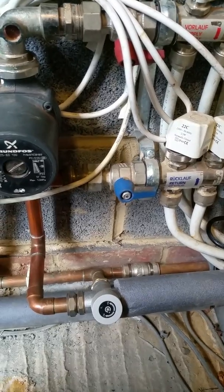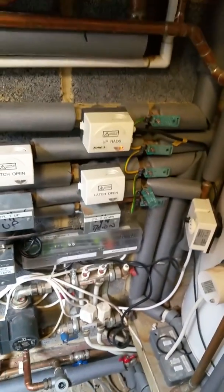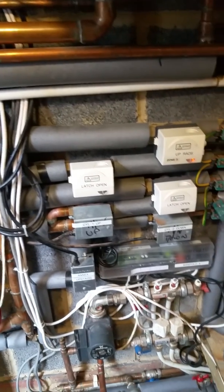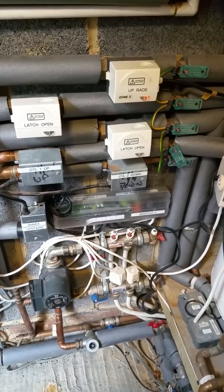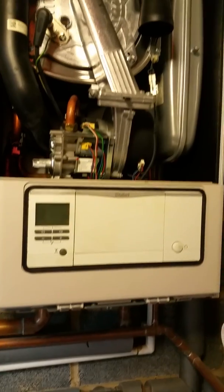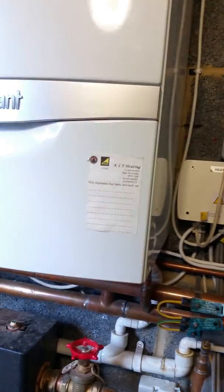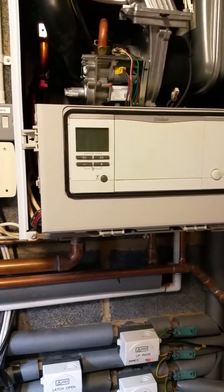This is a very large house — used to belong to a Lady someone who I won't reveal — and the new occupiers have asked me to service the boilers. It's been kitted out with EVO home, with more being installed later today, so it'll be very well controlled. There's no modulation control of the boilers though. I've got a pair of Vaillant boilers and a pair of Pro-Stel cylinders. I've spoken to Vaillant who've told me I can use a commercial controller with a couple of small relays added to the boilers.